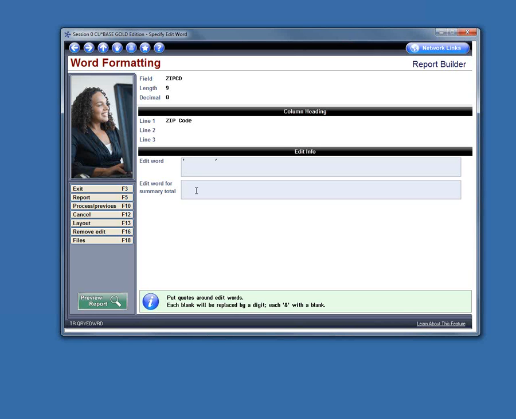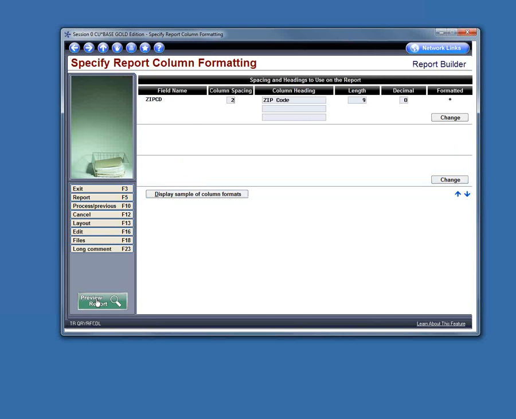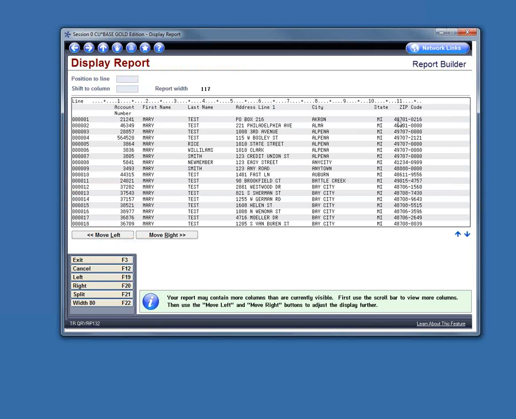So we'll put our cursor in that very first field there. And we want to do 5 digits, and then a dash, and then 4 digits. So we're going to arrow over 5 times. We're going to put a dash, and then we'll just press enter to save that. Now if we were to preview our report, we have our 5+4 zip code. Okay.